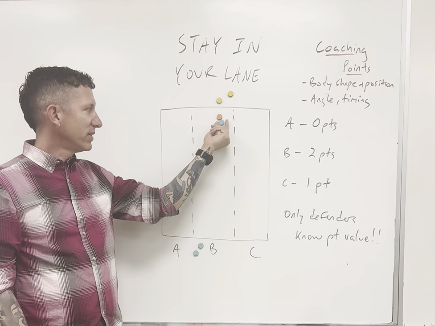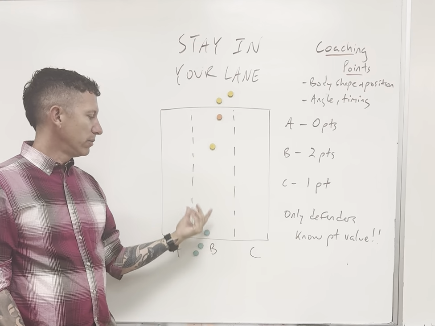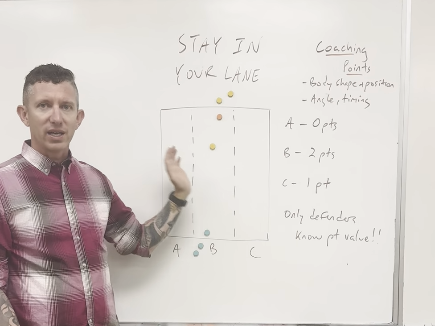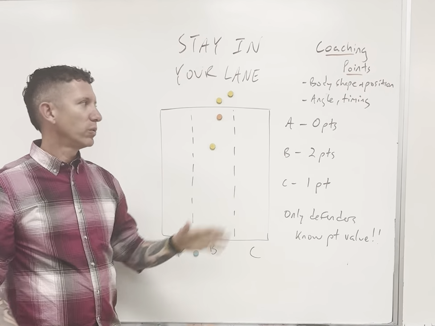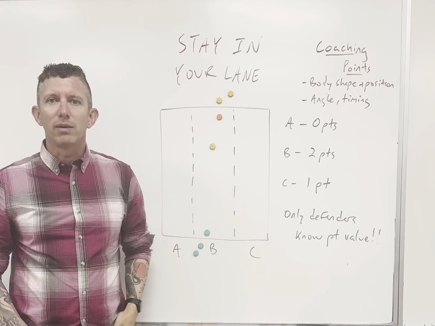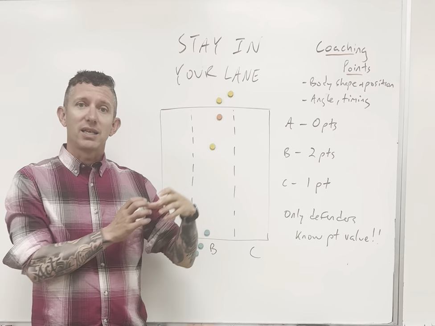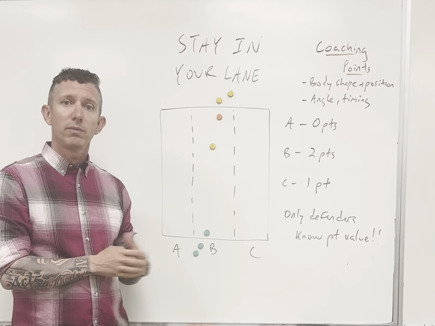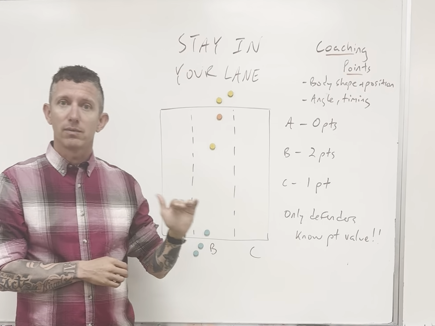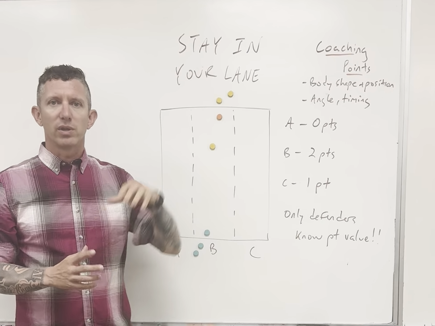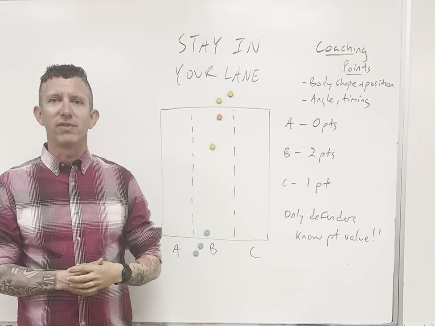And so we would have it set up so that this team in blue would go for a certain amount of time or to a certain amount of points before they completely switch. And once they switched, you would change the lane point value. And depending on an individual, you might even have a slight game within a game and challenge one player, like, hey, can you really try to get them to this lane versus another, to really work on those individual habits within the context of the overall defending situation.